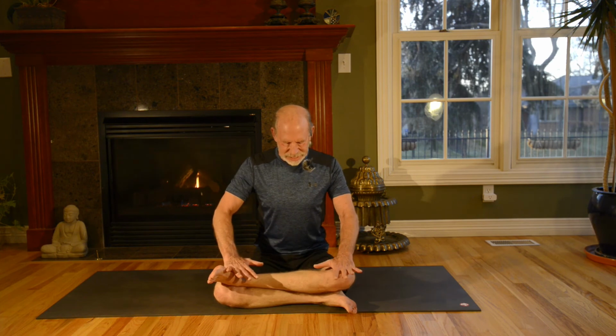And if you find that this knee is way up here, one option for you is to elevate your hips on a prop. So a block or maybe 2 or even 3 blocks or a pillow or something else. The hips can actually come up pretty high in this pose, maybe as much as almost a foot. And that'll help you bring the knees so that they're closer together and we can find this posture. Now take a deep breath.